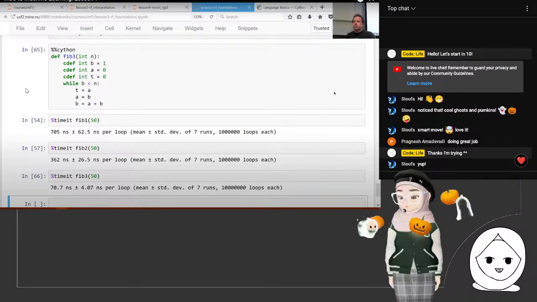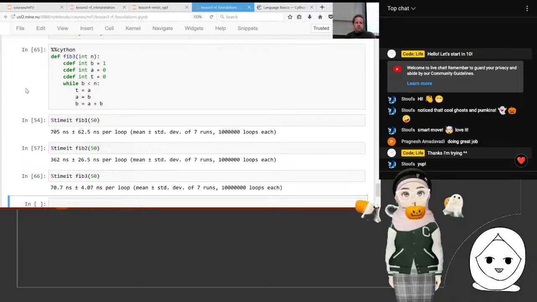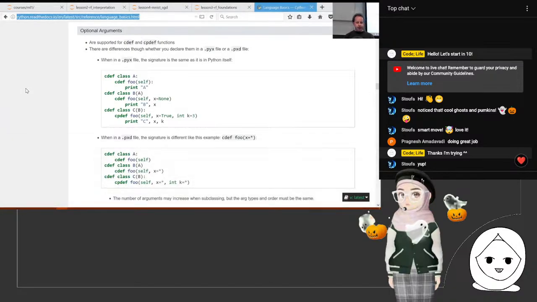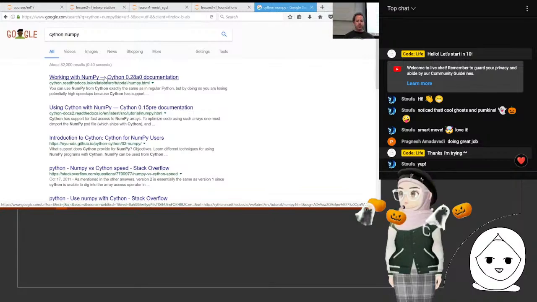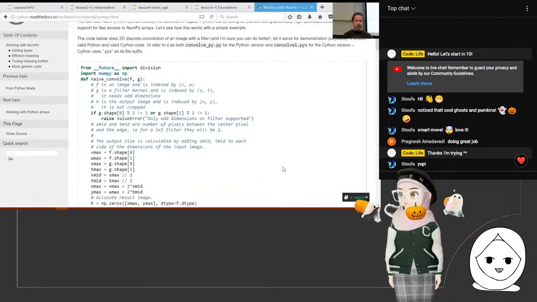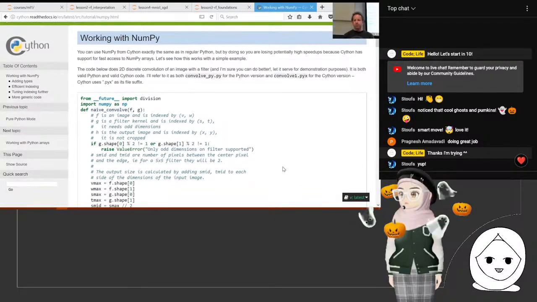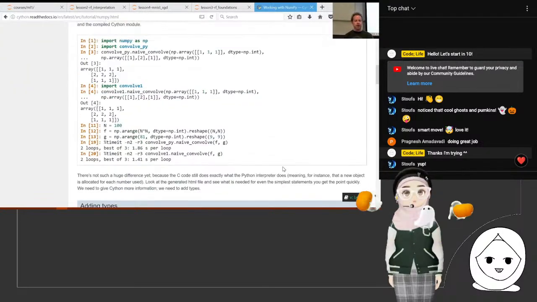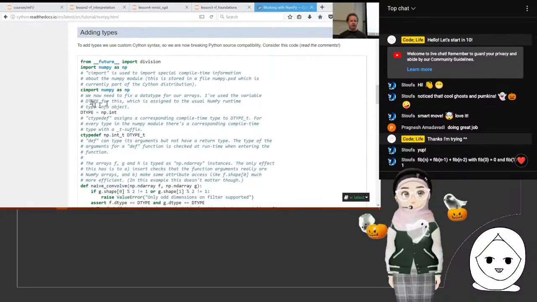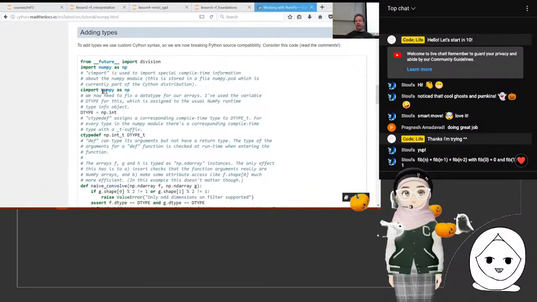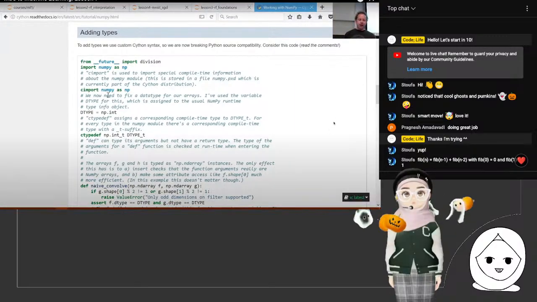So when you're doing it for the Python version, in the case of a NumPy array, is it a specific C type? Yeah. There's a lot of specific stuff for integrating Python with NumPy, and there's a whole page about it. We won't worry about going over it, but you can read that and basically see the basic ideas. There's this C import, which basically imports certain types of Python library into the code.